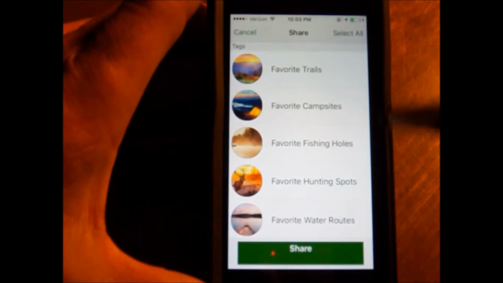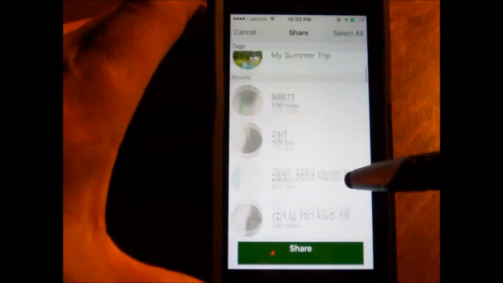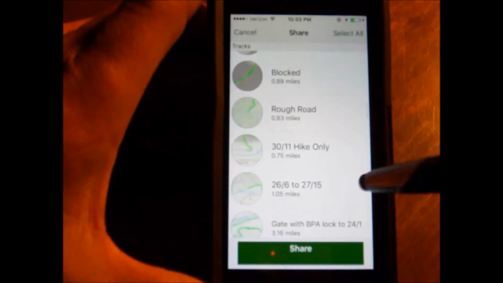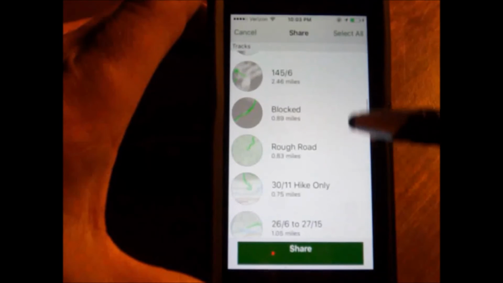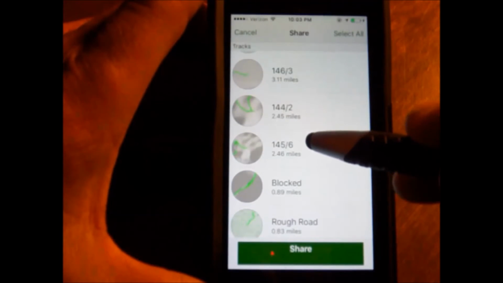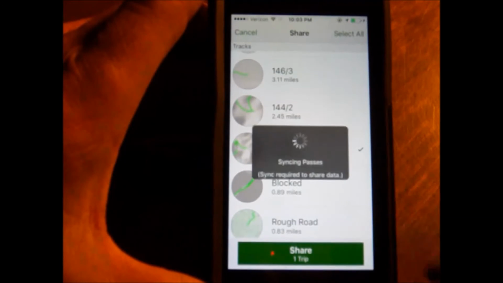Deselect all because it will automatically select everything for you to share. Now this is where I scroll through all my stuff. And I know 145/06, let's say he's going to 145/06, so I want to share that one. Sharing one trip does a quick sync, gets you ready.